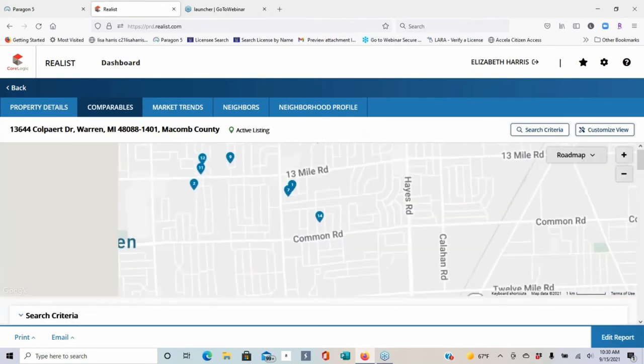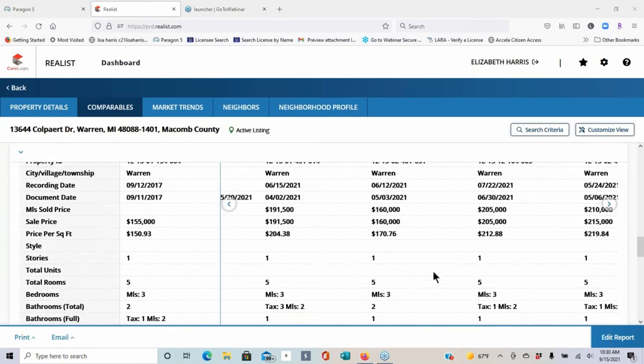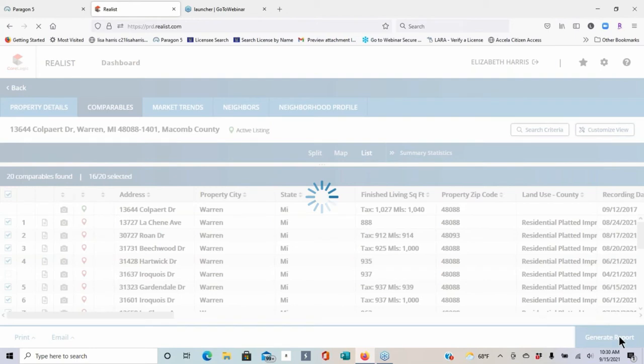So if all of this looks good, then we're going to go ahead and take a look at our next one. If for some reason you're not happy with anything that you're seeing here with the comparables you've selected, you can go back. In the bottom right-hand corner of your screen, it says Edit Report. So that just takes you back a step to where the one-line report is. Then you can uncheck whatever you don't want to include or add in what you need to, and then generate your report again. And it'll take you right back.